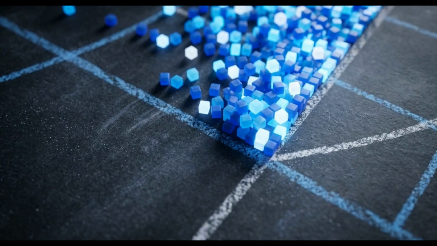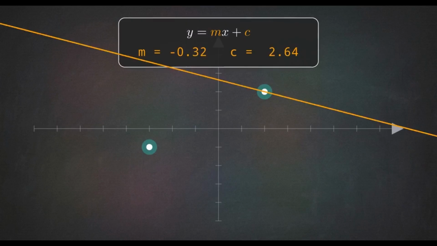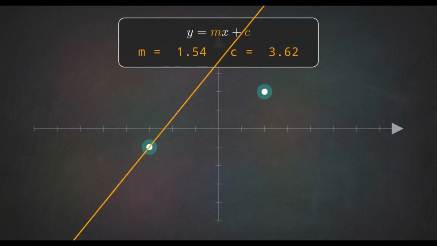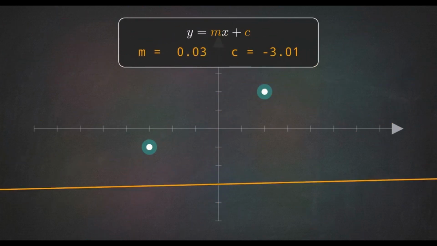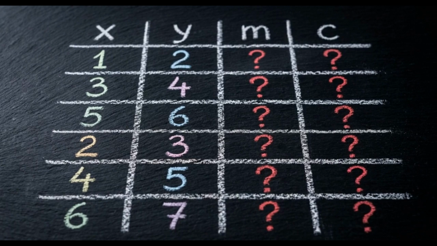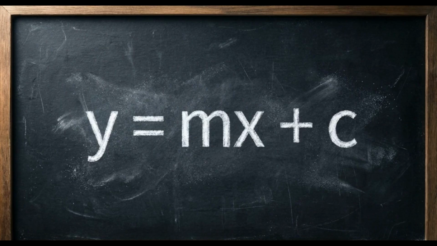The limitation is that while we have the x and y data, finding the exact m and c values that connect those pixels requires blind trial and error. As long as we treat x and y as our variables, we remain trapped in physical space, trying to guess the structural constants. To escape that trial and error trap, we execute a mathematical pivot to isolate the constants.